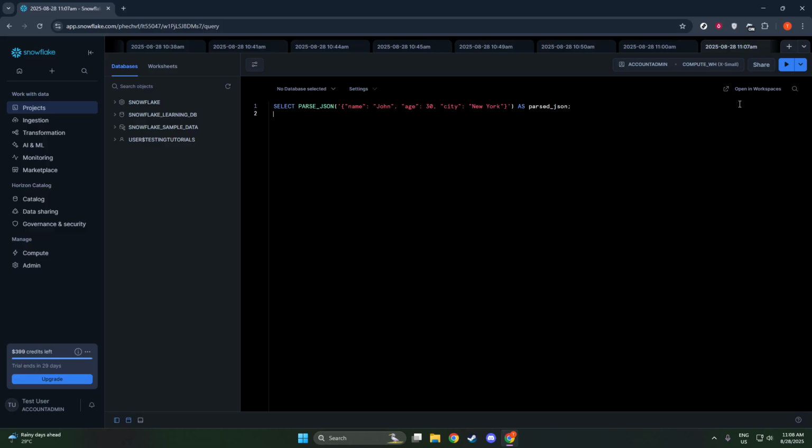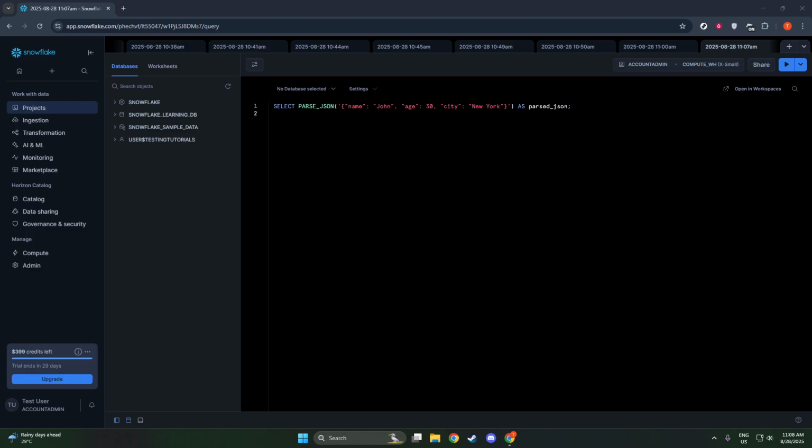From here, you can run more detailed queries to extract, manipulate, or analyze specific elements within your JSON data, thanks to the flexibility of the variant type. This functionality is incredibly useful when working with complex data structures, enabling you to leverage the power of SQL to dive deeper into your semi-structured data. With Snowflake, querying this data becomes intuitive and efficient, opening up a world of possibilities for your data analysis projects.